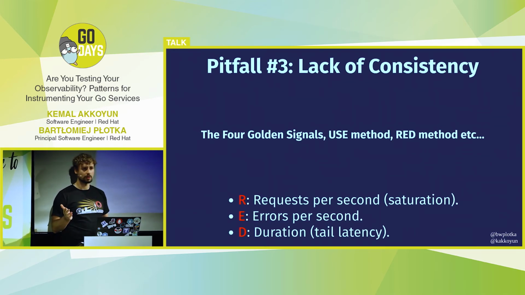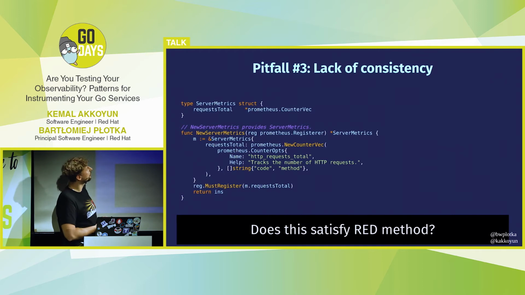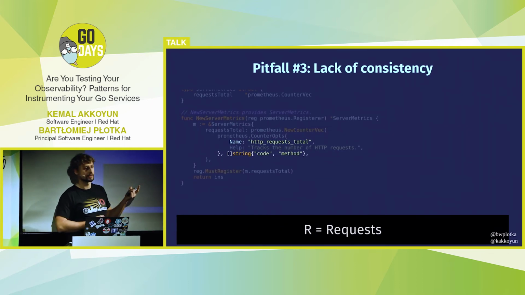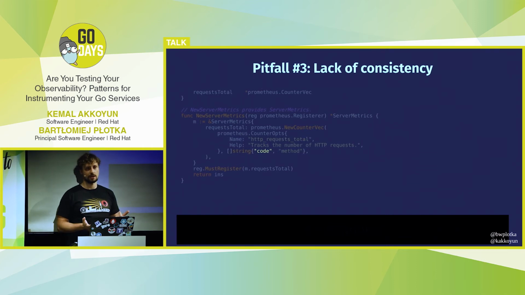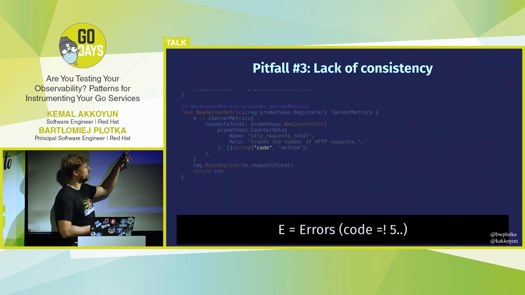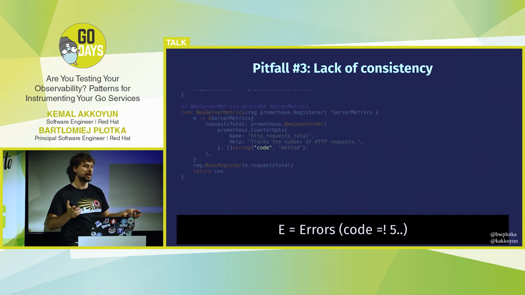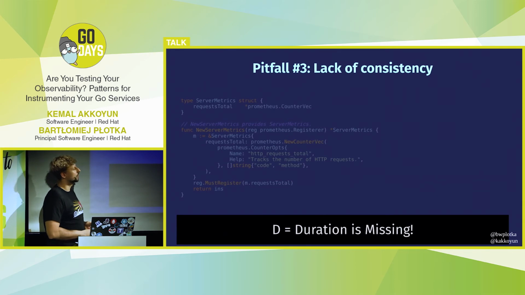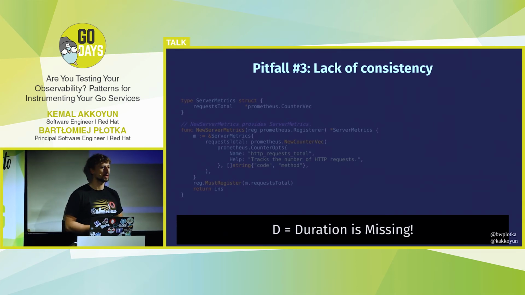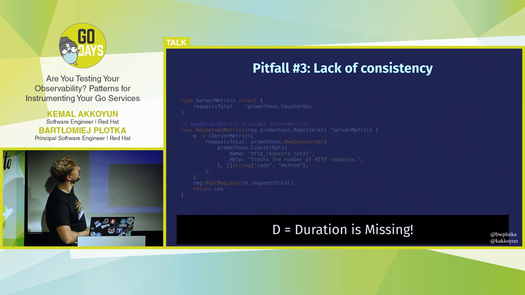So let's focus on our load balancer. Does it satisfy the RED method? So again, we have our server metrics. We have R, because this is the number of requests that we have. Fine. We have errors. Definitely we have errors because we have a code which can have 500, which can have success and errors both. So that's fine. What about D? Well, we don't have timing of the requests, right? So let's add that. That's pretty easy.